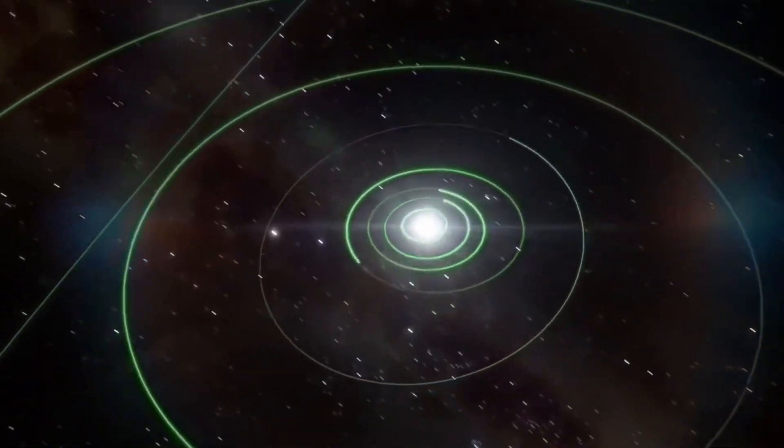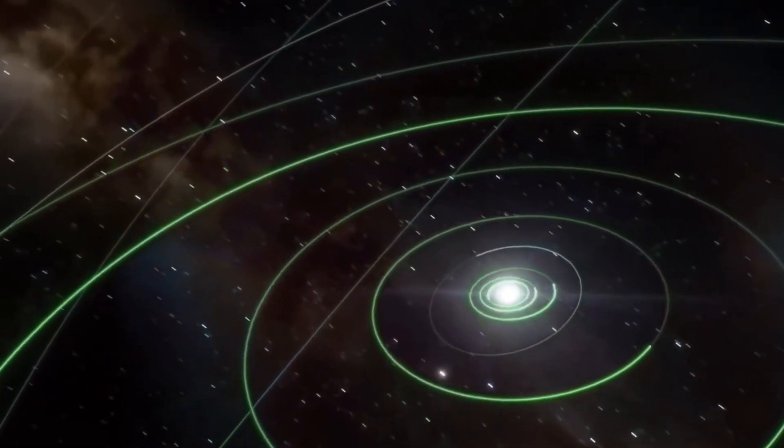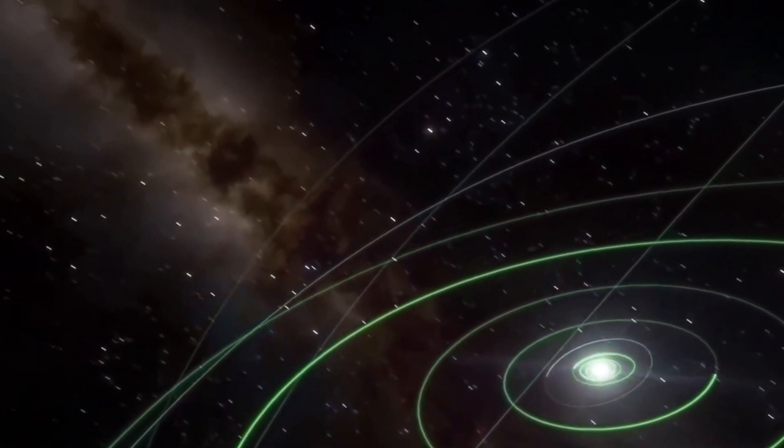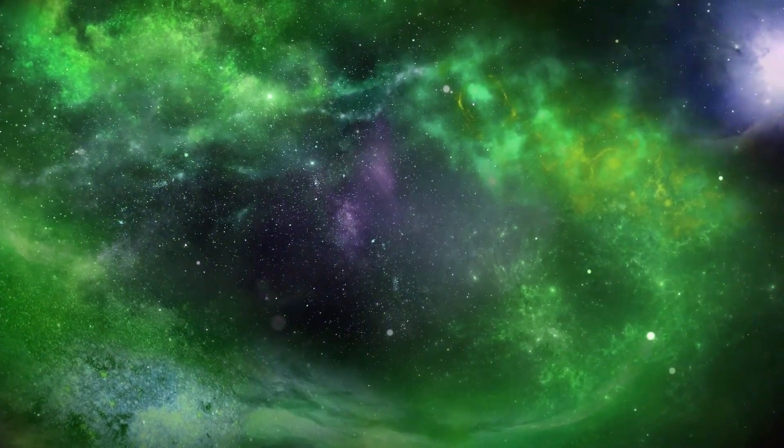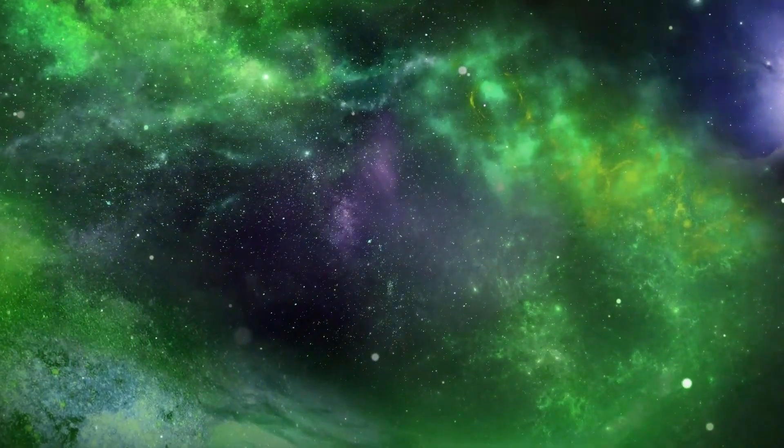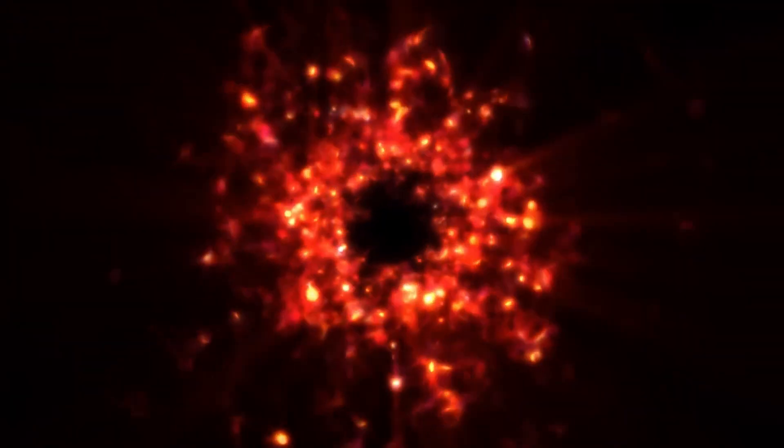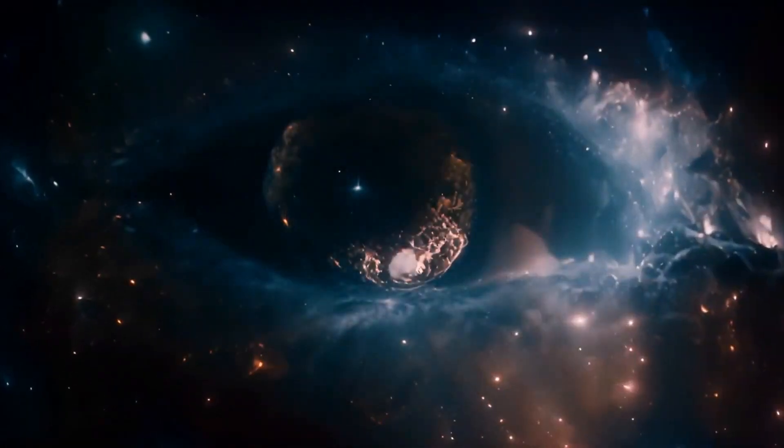It has mass, which is just how much stuff went into making it, but it doesn't have any electric charge or spinning motion. Now, think about what happens when you cross the event horizon of such a black hole. For the sake of experiment, let's say it's large enough for you to enter with a spaceship. Once in, you panic, and try to get out by firing thrusters to accelerate back out.